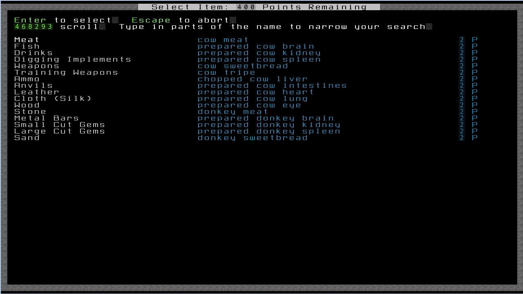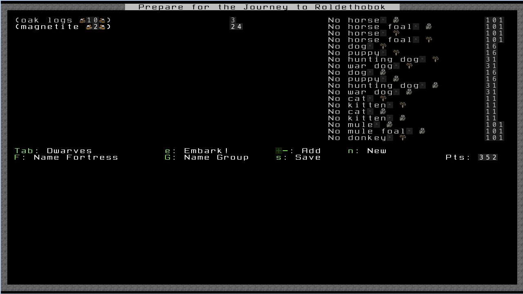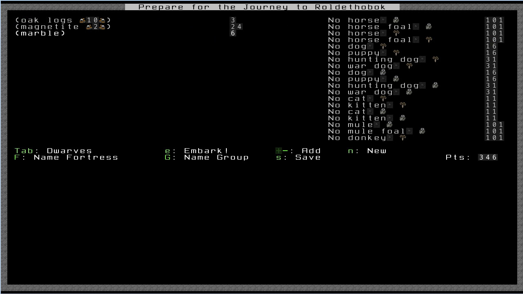We're going to take some magnetite, which is an iron ore. We'll take 2 of those. Oh, and if I haven't already gone over this before, N is what you have to press to add new stuff to your list. So I also want to grab some flux stones, so something like dolomite will work, or I think marble will also work. Sure, we'll take marble. And we'll take 2 of those.